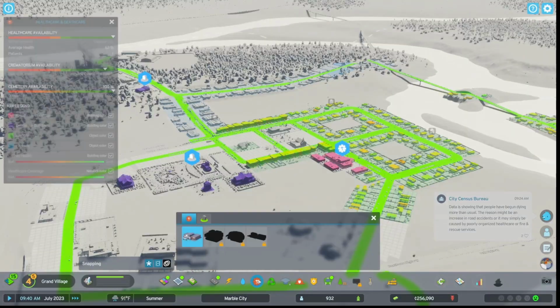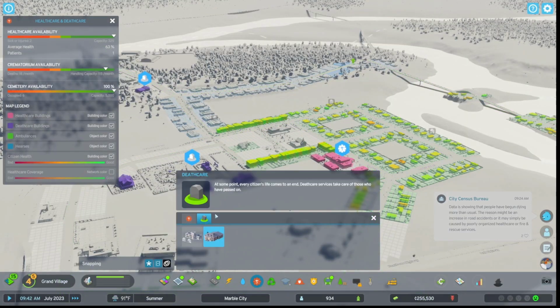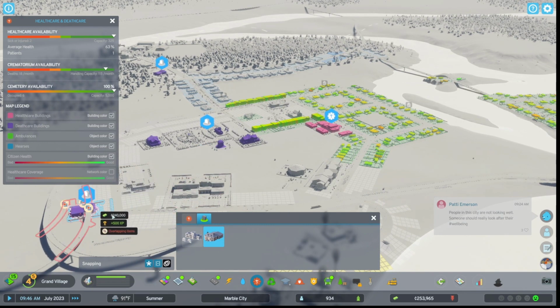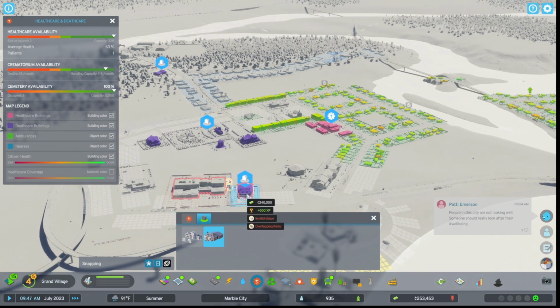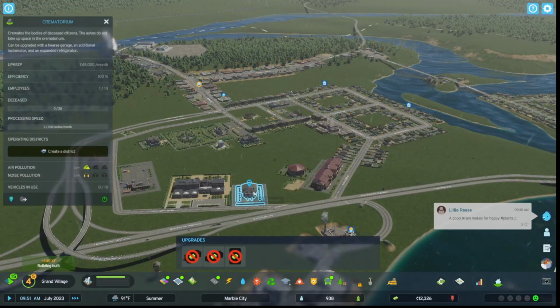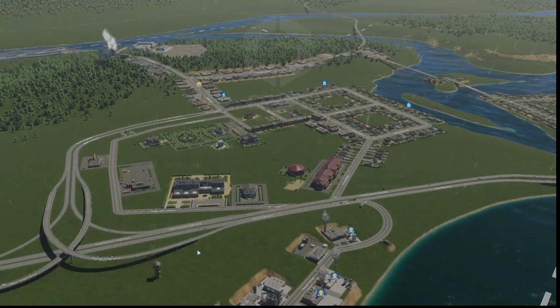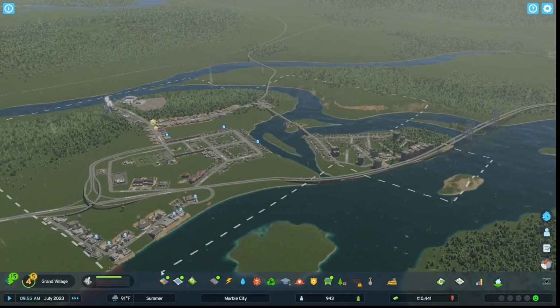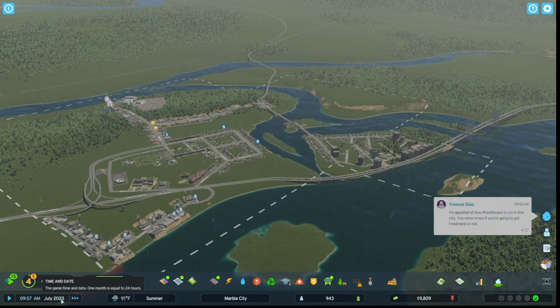This city should look into their healthcare. We are doing great at healthcare. I don't know what you guys are talking about. I had a cremation territory. We're broke. Oh yeah, we're gonna go broke.